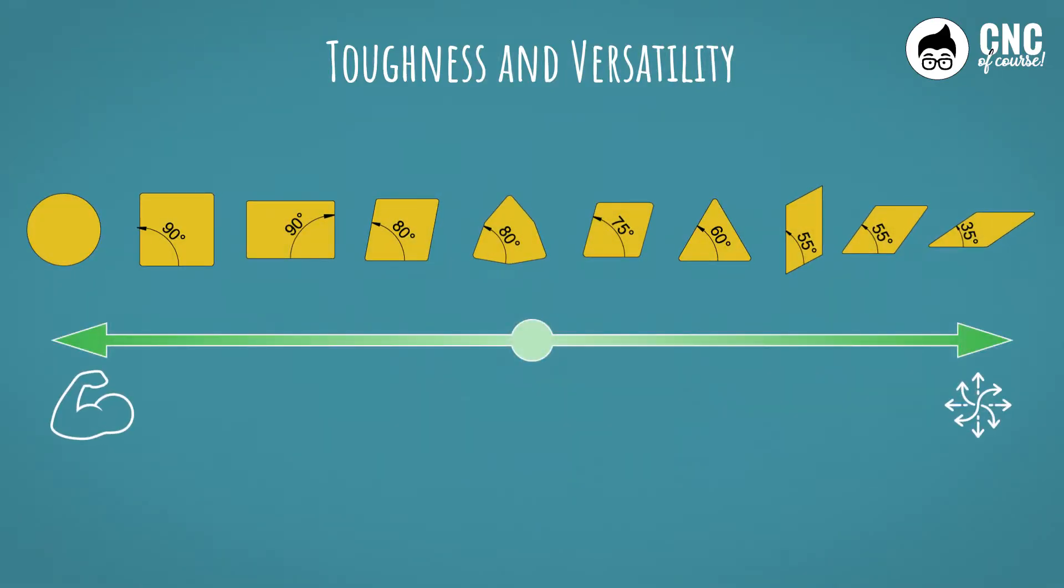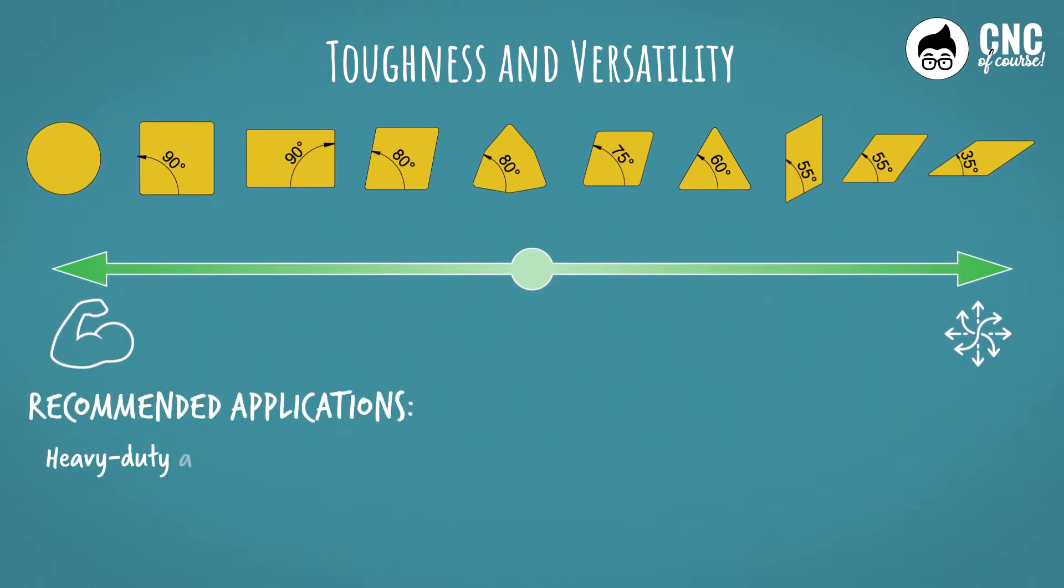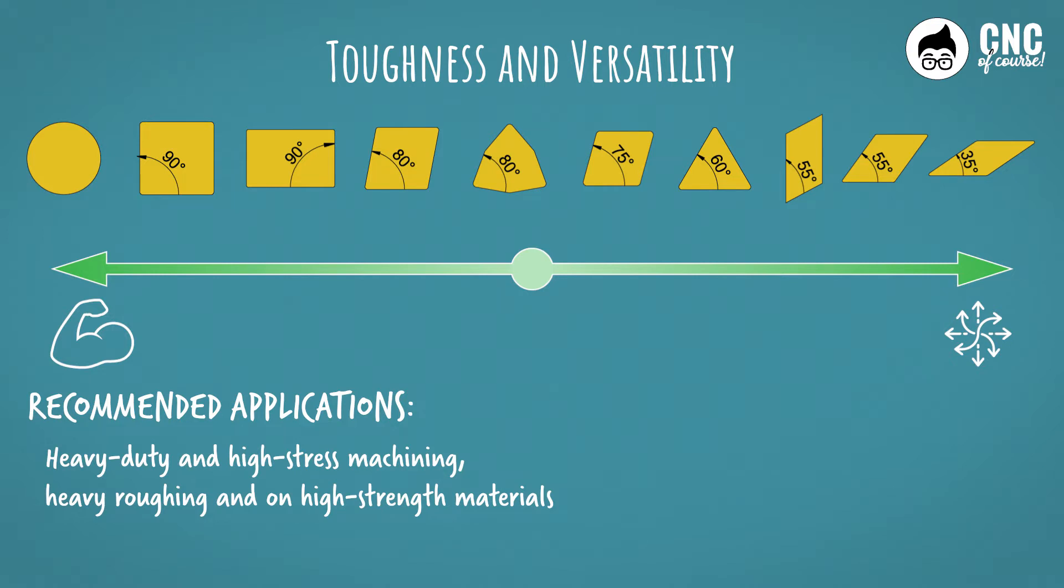In fact, putting the inserts in order from right to left, we can say that on the left the inserts are stronger, because they have greater angles between the cutting edges compared to those on the right. Where on the right, thanks to the angle between the lower cutting edges, they have a greater capacity to perform different profiles. The insert with a larger angle will be more robust than a smaller one, and therefore more suitable for heavy-duty operations such as roughing a workpiece. Combined with a tool having a certain side cutting edge angle, it will handle certain difficult operations better, especially on materials that are difficult to work on.